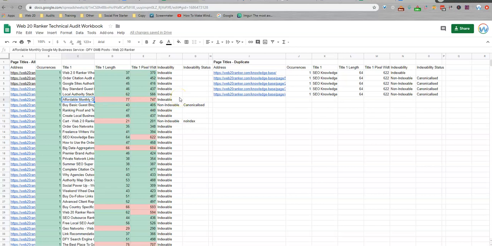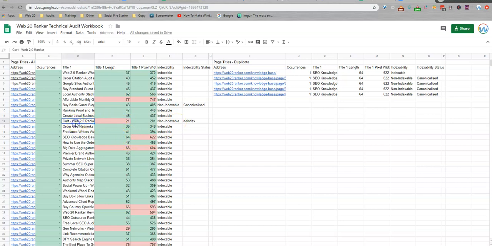The only thing that's going to happen with pages that have too long of a title is they're going to be truncated or shortened in search results, but Google's still going to read your full page title. So it's better to have it a little lengthy and have the correct optimization and elements in that page title than to have it too short and not have enough info.